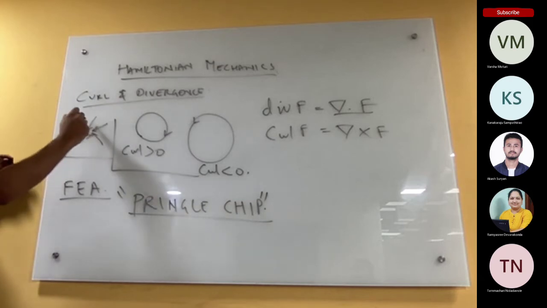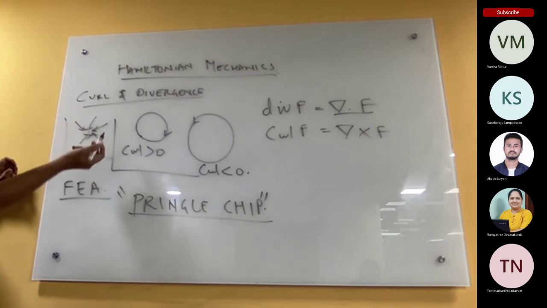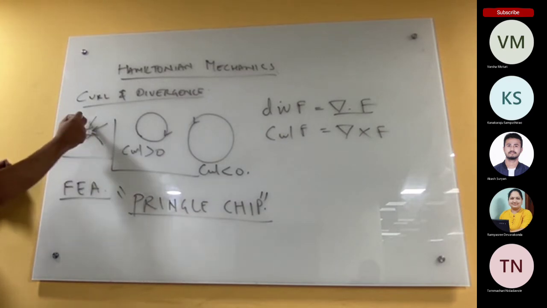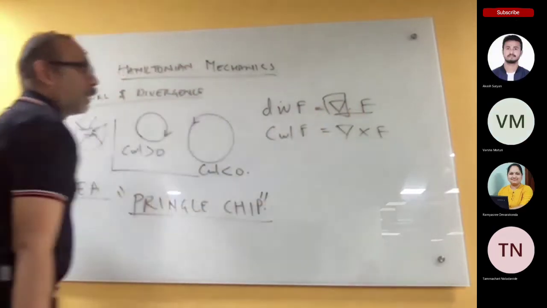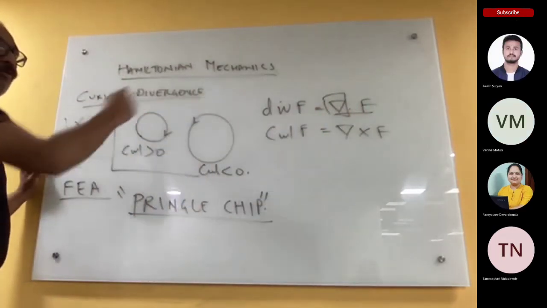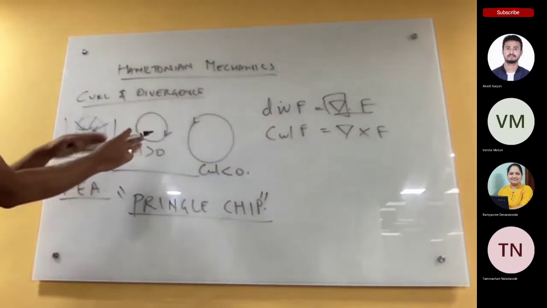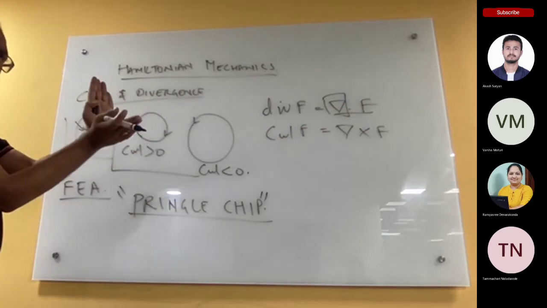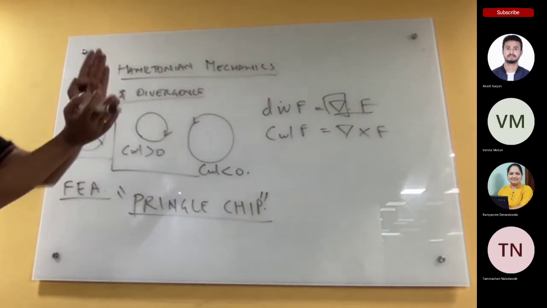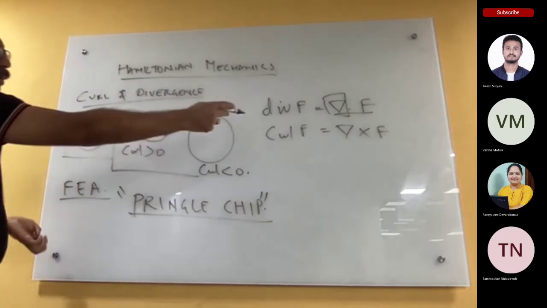So if it is this way, it will become negative, and if it's going out, it will become positive. So that is why this is defined as the dot product operator. This is known as the linear operator, the divergence operator on the vector field. And the curl is the cross product because curl is perpendicularity. If two things are perfectly perpendicular like this, it will flow like this. If it is like this, it will flow the other side. So that is what it is.